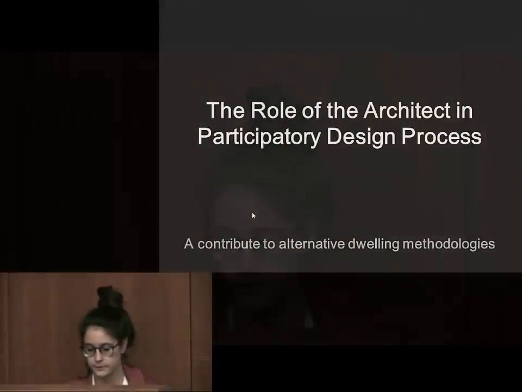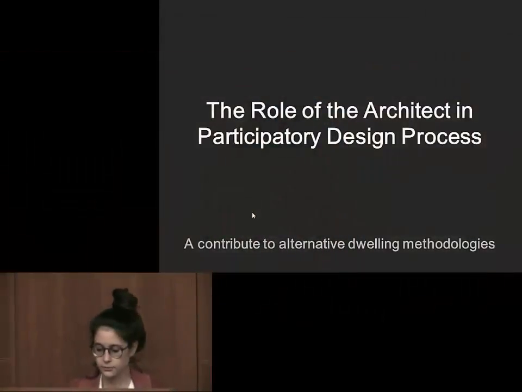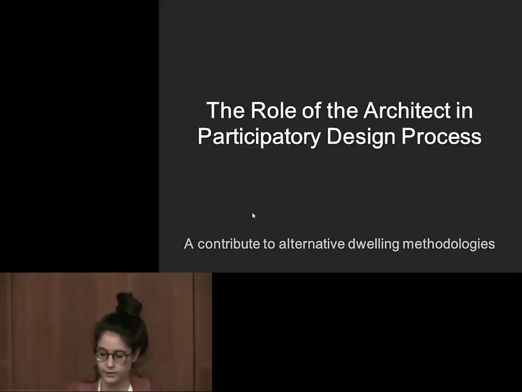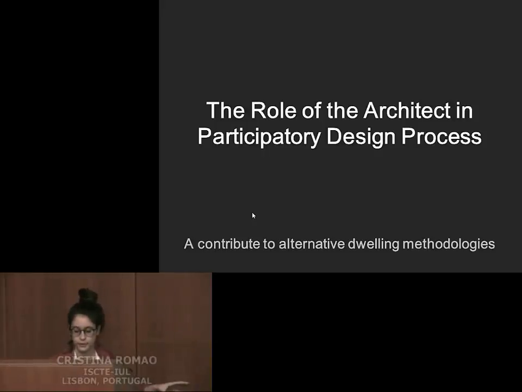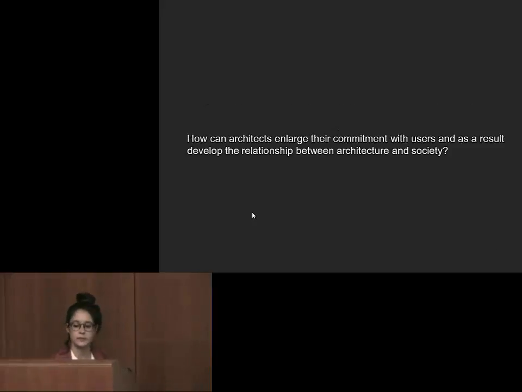And for that, these are the main questions we are trying to answer. How can architects work with users and, as a result, develop the relationship between architecture and society? This is part of my master's dissertation, and it's divided into two parts: the theory, which has three special cases, and the second part, the final project, where we actually try to get out of the university environment and go to the context of a neighborhood in Lisbon.